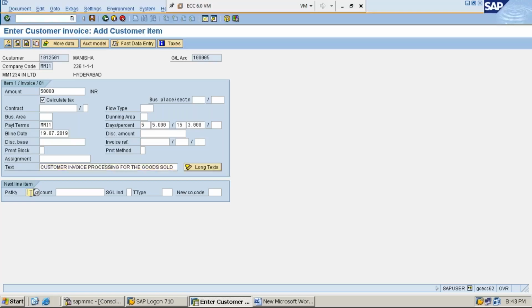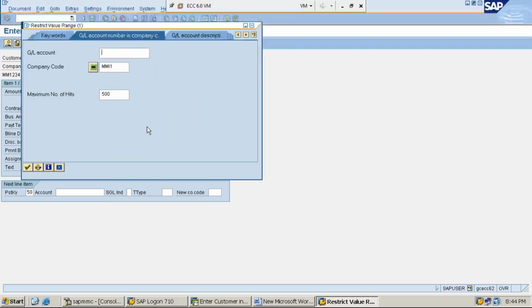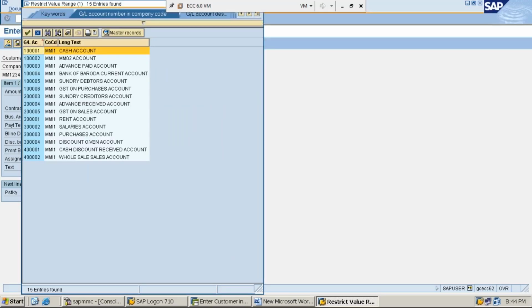And give the posting key 40 debit, sorry, 50 credit, right? Credit sales GL account, posting key 50, sales GL account. If you know the sales GL account number, directly type, else you always have an option to search.